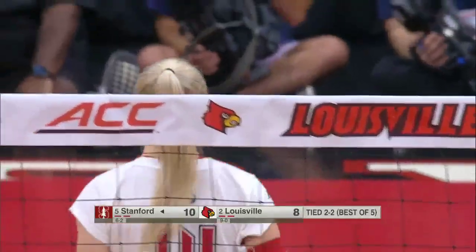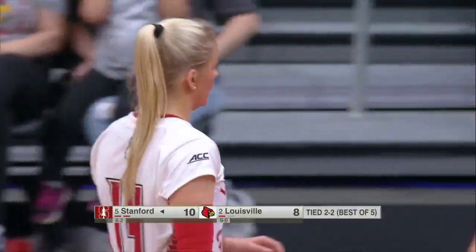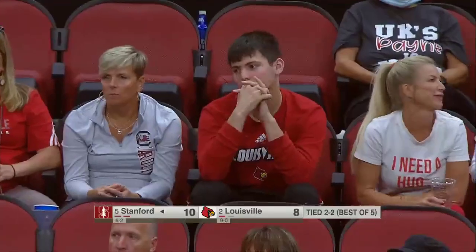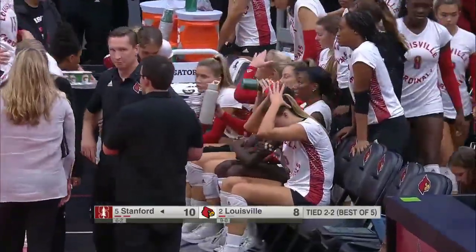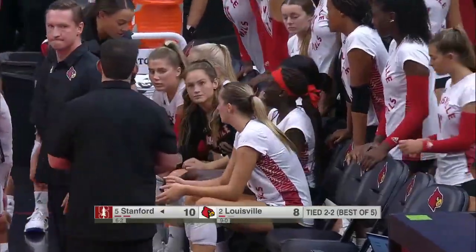I think you got to call a timeout if I were Louisville, because your team is looking kind of like a deer in headlights right now. They're worried about nothing working for them when they need to just settle the ball and do what they do best. That ball was a little bit low out of pipe for DeBeer. She needs to make sure she's communicating with Glock and tell her I need it a little bit higher, keep the pace so that I can get my hands on it.